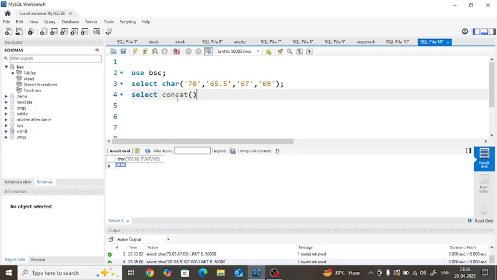Again CONCAT, and again start a parenthesis with ename. That is the ename if you have created some table, suppose like we have a table EMPL, which we have already discussed previously. But we don't have any table here.